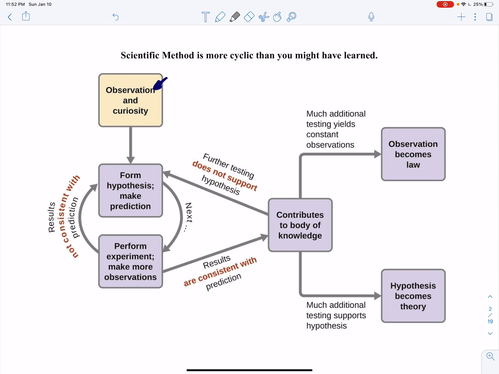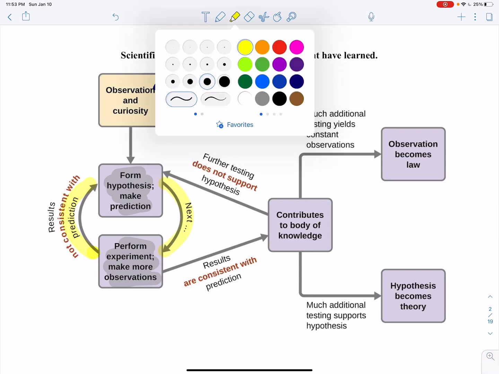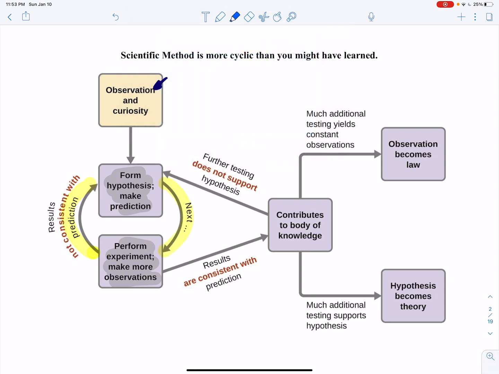So what happens is that you have an advisor who has this great hypothesis, and they convince you that this is the perfect project for you. So you start looking and you do all the research and you start performing experiments. Day after day, you perform these experiments that are supposed to work, but they don't. So you go back to the advisor and you talk about it, and they say, oh, well, maybe you should change this part of the experiments. So you change that part of the experiments, and nothing happens day after day after day. So you keep going round and round until the day you finally get it worked out.